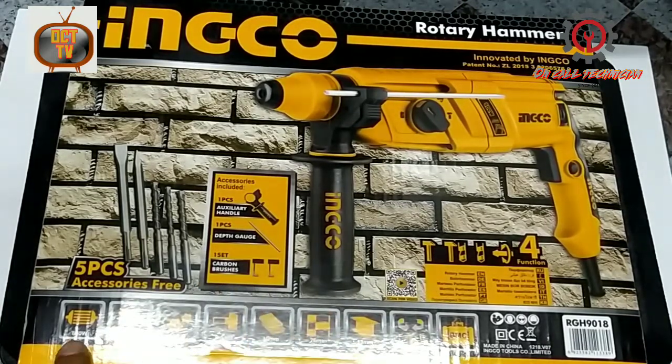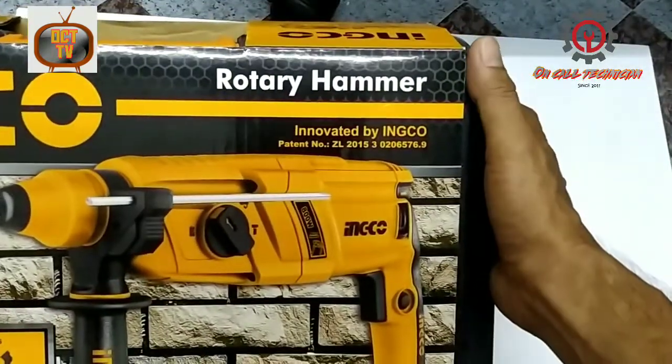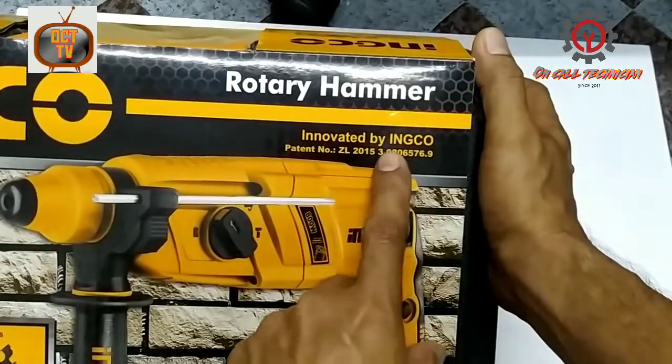Okay, it's 800 watts, 220-240 volts, 50-60 hertz. It doesn't matter whether you're on 60 cycle hertz or on 50. Okay, so let's open up, guys. Innovated by Ingco.